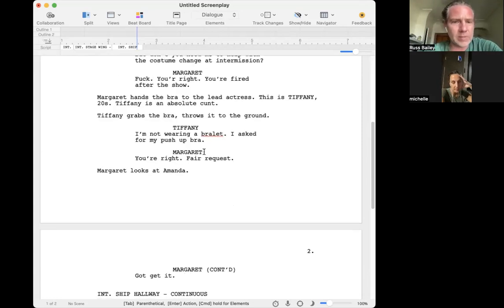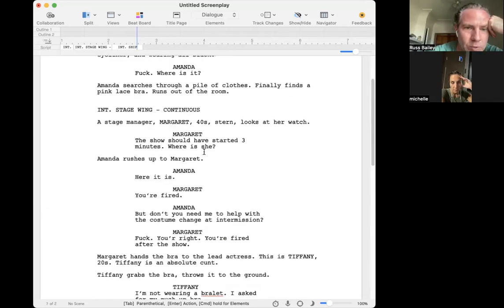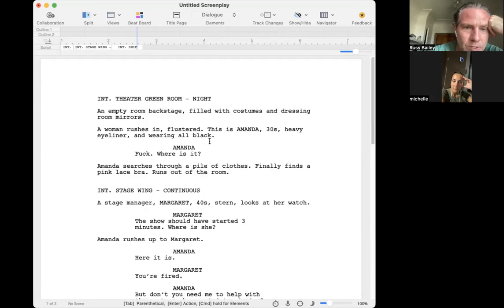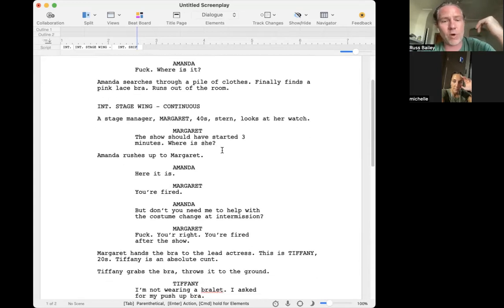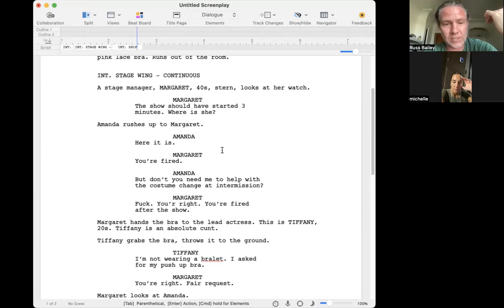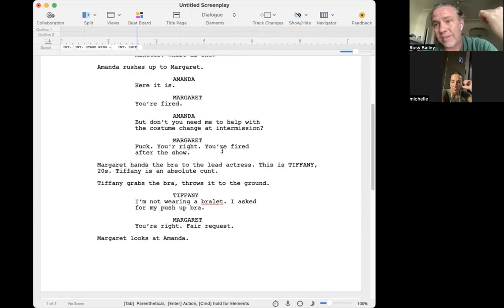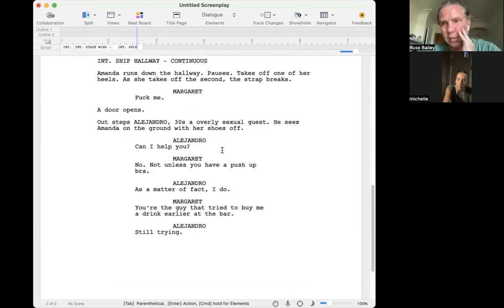Looking down, this is about what a script will look like. You'll notice that there's no blocks of dialogue. There's no blocks of description. It's one or two sentences of an image, one or two sentences of another image. Dialogue is one to two sentences. Every once in a while, you can have a character monologue, but that's more rare. Normally, everything's dart-like information, one or two sentences. And again, we're learning more about a character based on what they're doing rather than what they're saying. Does that make sense? Yes, it does. This is really, really helpful.